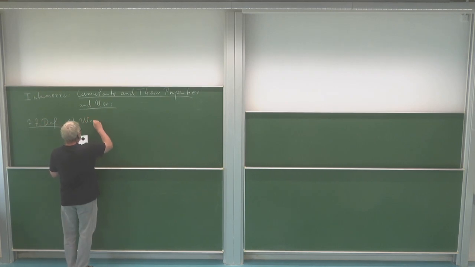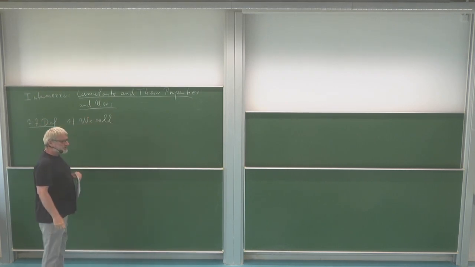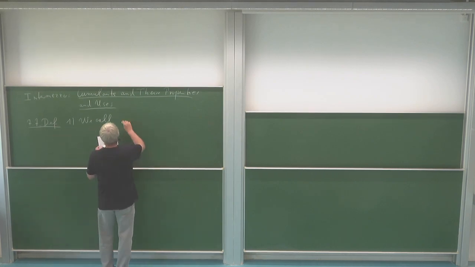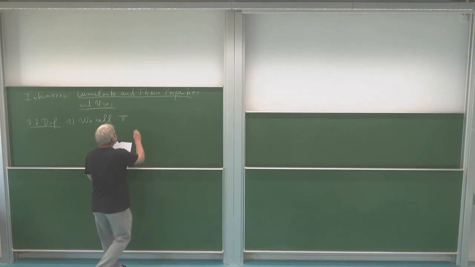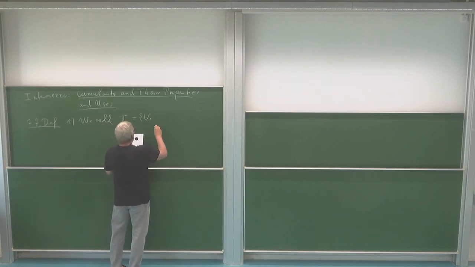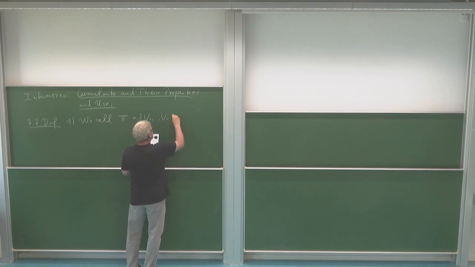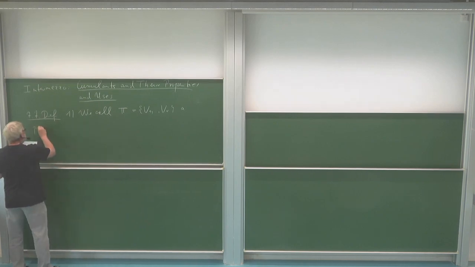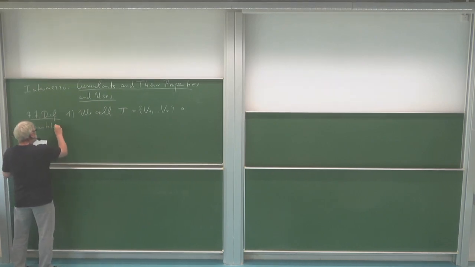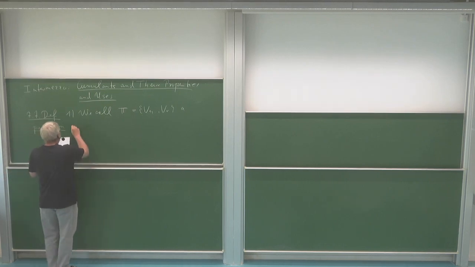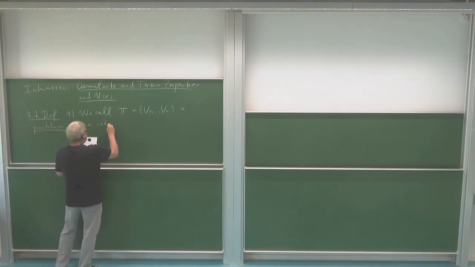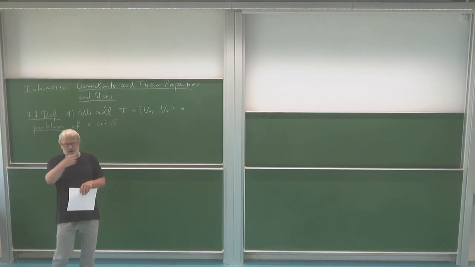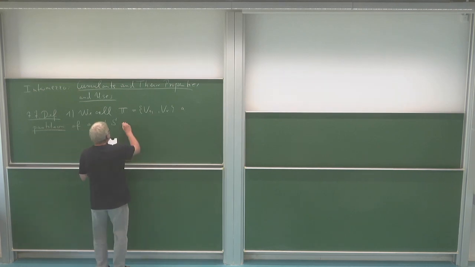So this is just a decomposition of my set into non-empty disjoint subsets which generate the same set. And usually I denote this by pi. So pi is a collection of subsets, V1 up to Vr. So this is a partition, pi, of a given set. Let me call this S. So S is given. For example, usually S will be the numbers 1 up to n, but it can be an arbitrary set.